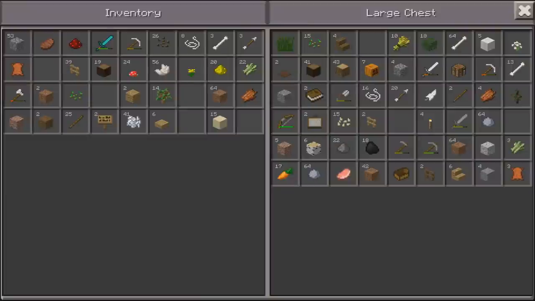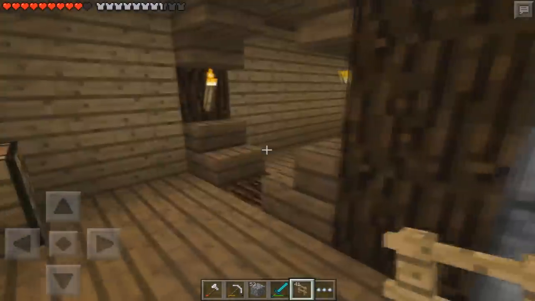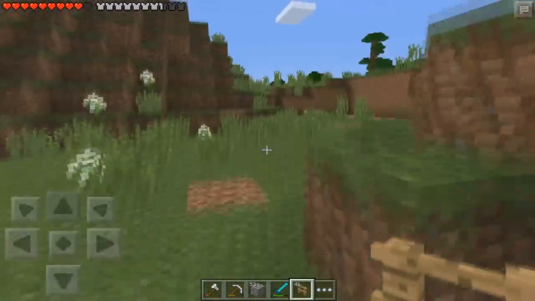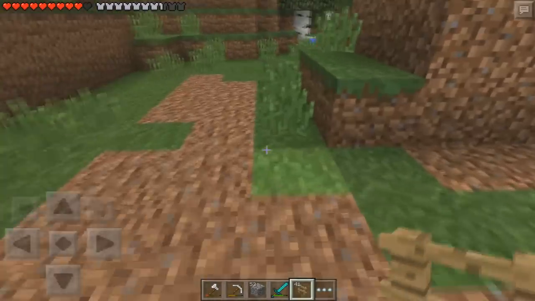So let's see. Do we have any more planks in here? Oh, we have some more fences, which is exciting. And more planks? No. So we're out of wood besides this. Okay. So I will need to go fetch some more wood. And I may do that off camera. We'll see. But for now, what I want to do is start with the farm. So let's see.